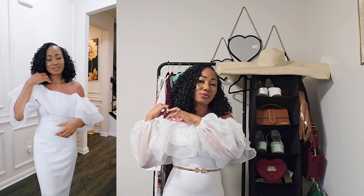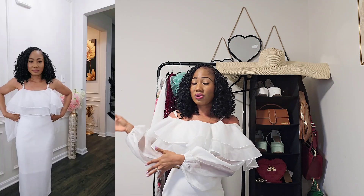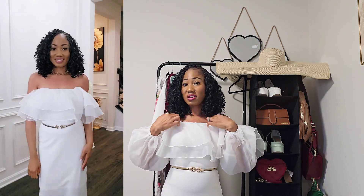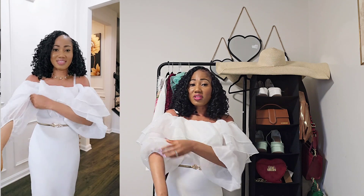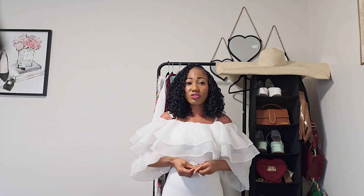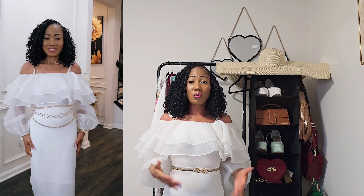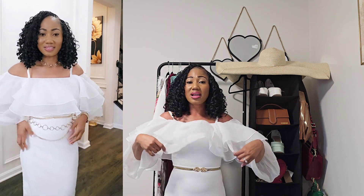I'm not wearing any shapewear, just regular underwear — imagine when you now wear a shapewear, it's going to cinch the whole waist. You can style this dress without the strap, you can tuck the strap inside, or take out the sleeve and tuck it in to style it as a tube dress. You can puff up the sleeve — it looks so different and so nice. This dress is a very versatile piece. It barely wrinkles; the only time I've ironed it is mostly just the body. I love this dress.